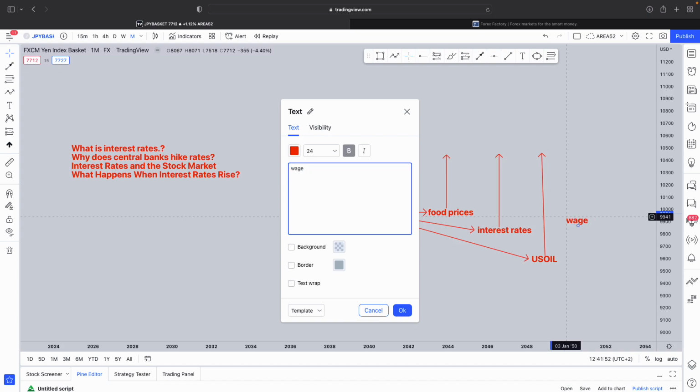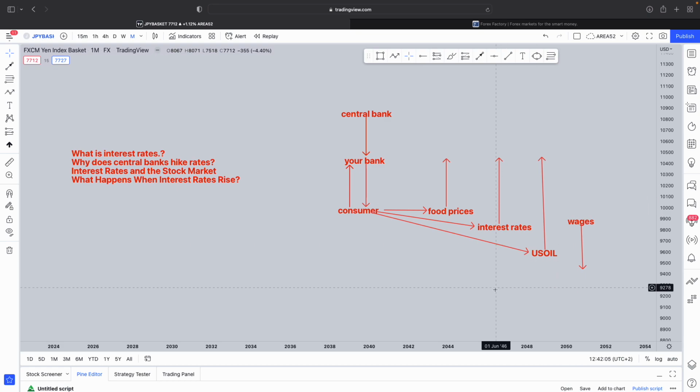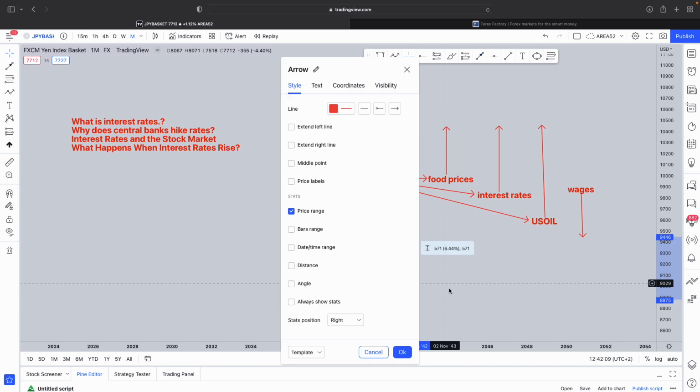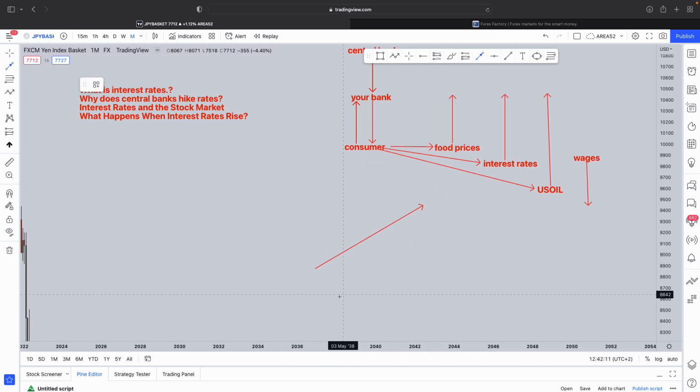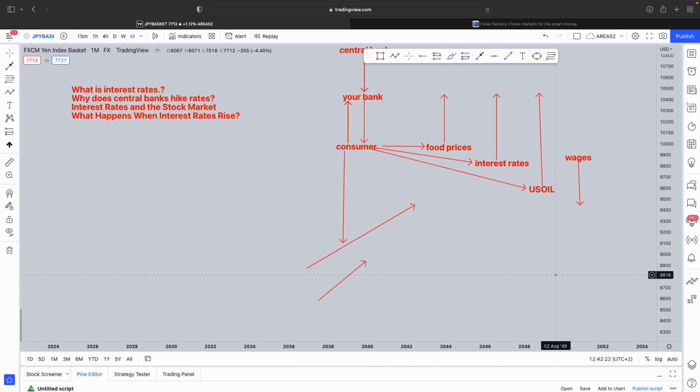wages. And I want to say this: wages does not align very well with that. I'm not going to say wages go down, but wages do not fall in line with inflation. What that means is that inflation has been growing at a rapid rate, but wages are not able to keep up at the same growth. So as a result of that, consumers are going to get to a situation where they will not be able to sustain the debt as well.